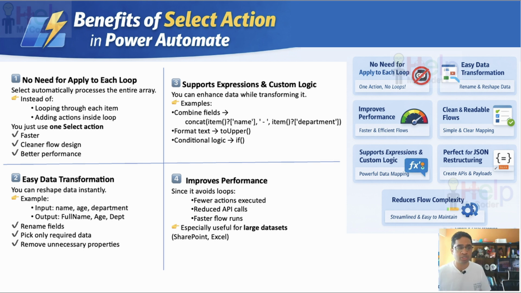Second, easy data transformation. Earlier, you remember, we used apply to each, then we had to create an array variable, initialize it, and then append to that array variable. All those things we had to do. Then it supports expressions and custom logic, so you can use an if condition to support your logic. You can format it, for example, the first name, you can format everything to uppercase. You can combine multiple fields, as I mentioned earlier.